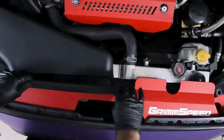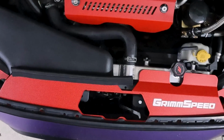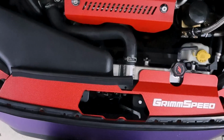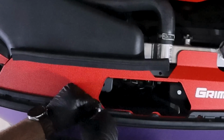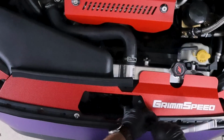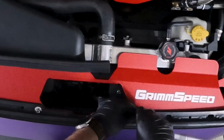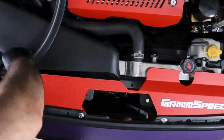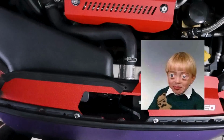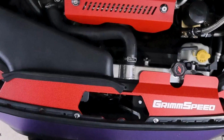I'll give that a little snip when I'm ready. There we go. And yeah, let's put it all back together. It was a lot easier than I thought it would be. You know what? Maybe I should go around here. Maybe that's why they gave me that extra piece before I start cutting things, and then I realized it wasn't supposed to be cut. There we go. I guess that makes sense. I kind of don't like it there. I'll just leave it. Never know.